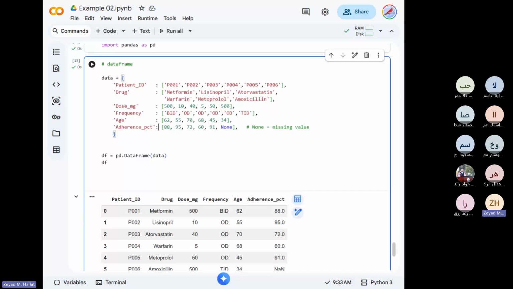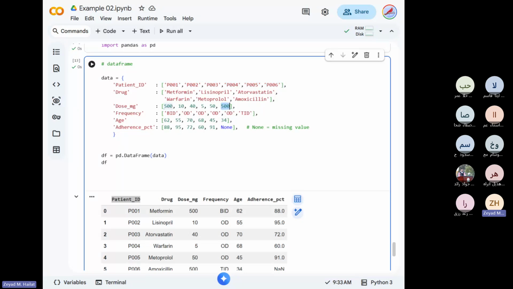I put them together. I use the column notation. Now this will be the header of the data frame, and the list in here will be the column. And you can see the number of columns is the same for all of them.